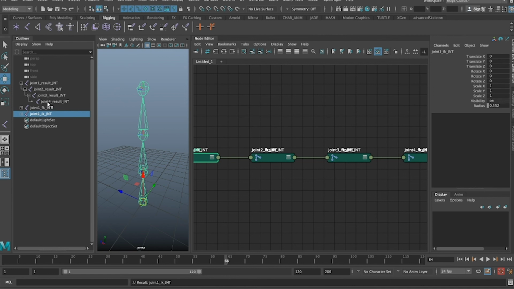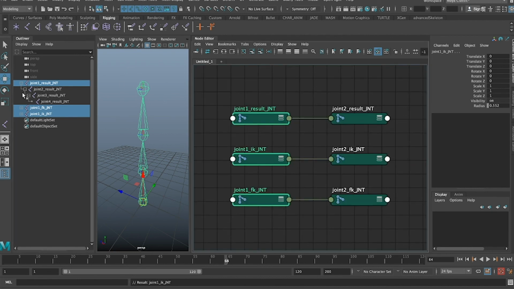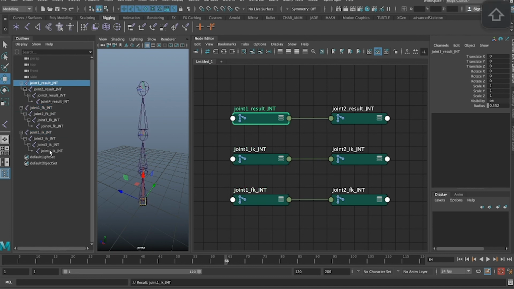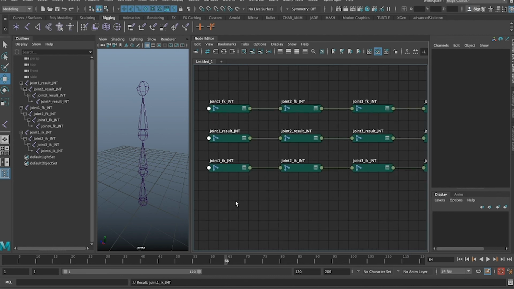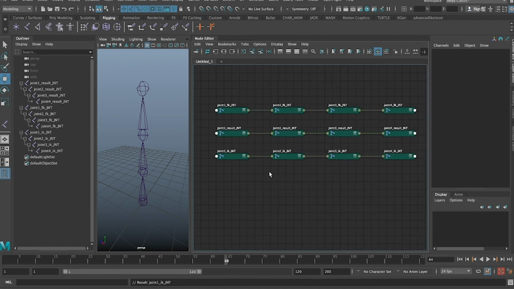Okay, so with that done, we will just grab all of these joints and go into the node editor. Actually, let's just grab every joint in general. Who cares about organization? Now we have all of our joints in here, and we're going to be creating two blend colors nodes for each joint, so we will end up with 8 in total. I'll just title this one joint 1 translate, joint 1 rotate, if it'll let me type.